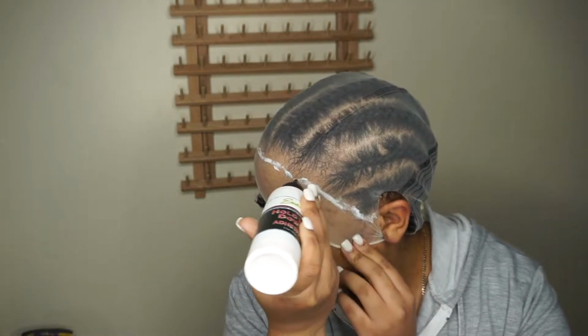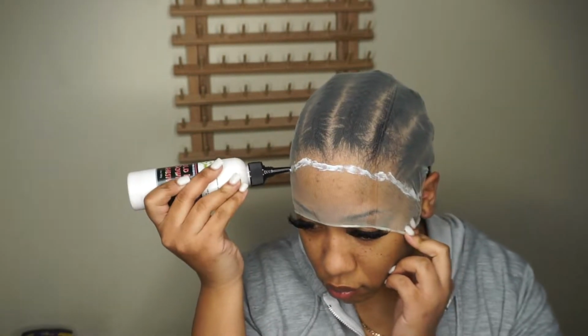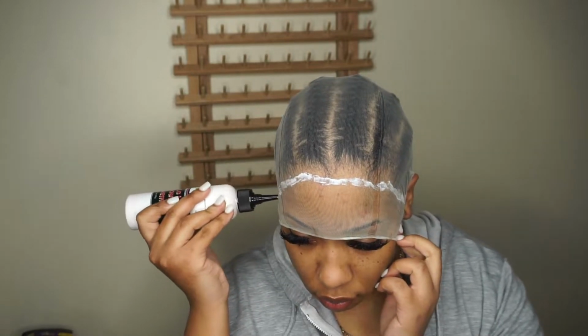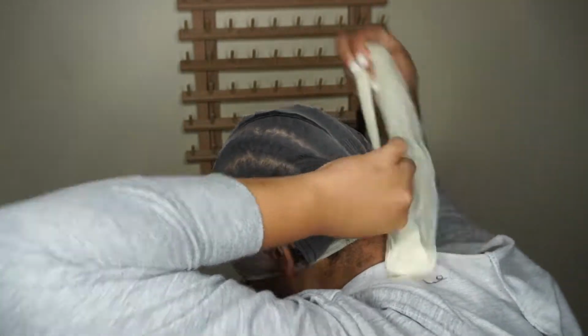So no, my edges do not be gone when I take my wig off. As you guys can see, I do not apply these on my edges. It is right on my forehead. Then I'm just going to be tying the back and then cutting it off. The rest you can use for another time.